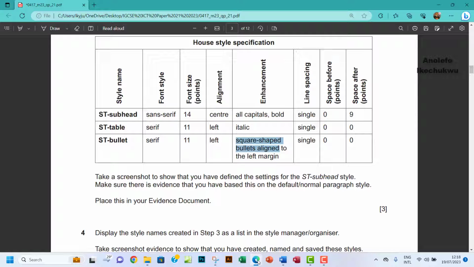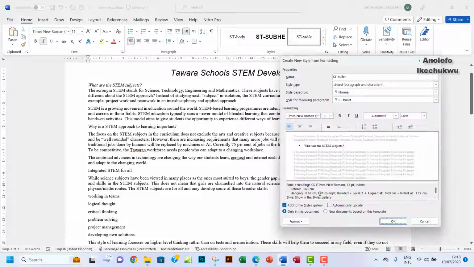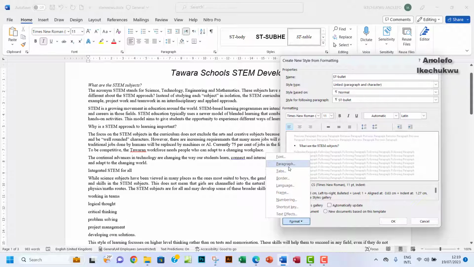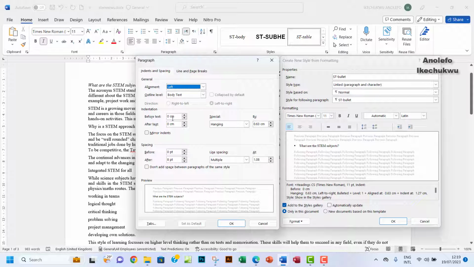And then aligned to the left margin. Okay. So as you can see here, this is not aligned to the left margin. So I want to push it back, shift the indentation to the left. So that will make it 0 actually. Okay. If you check from paragraph here, you find out that the indentation values are all zeros, just because of that pushback.